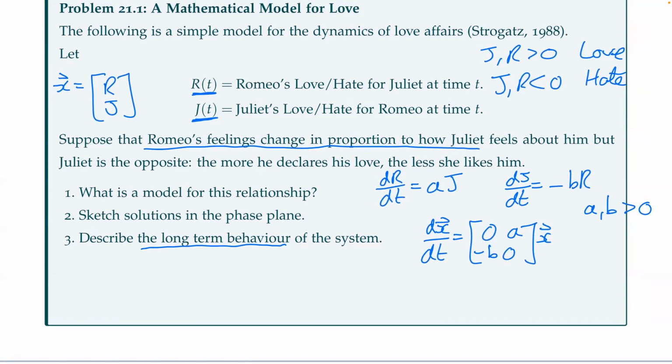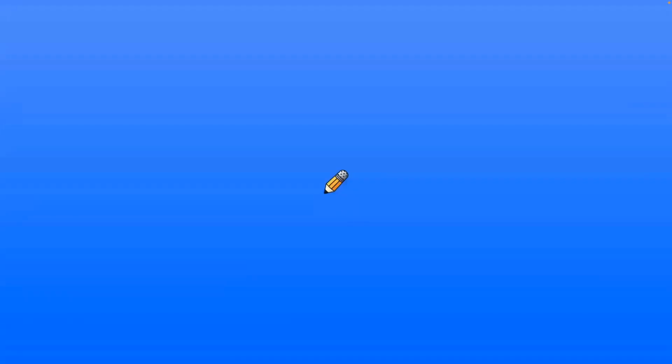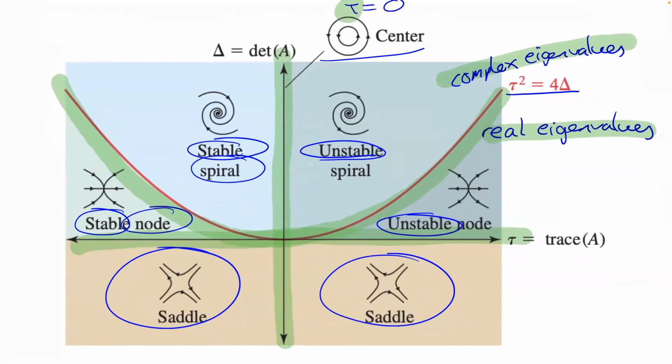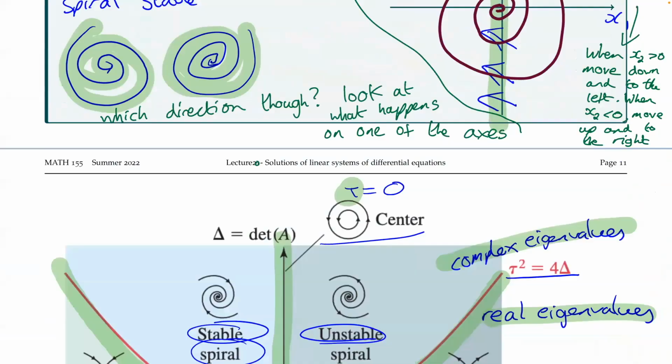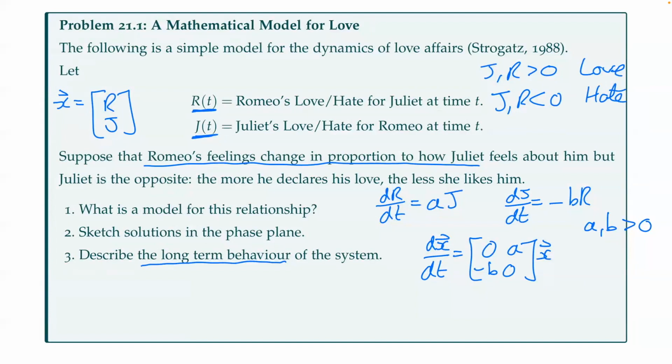Okay, so what I want you guys to do is, using what we did in the last couple of lectures, remember we had, if I just go back to it quickly, this diagram here, which tells us if we look at the trace and the determinant of that matrix, what our dynamics are going to be in the long term. Also, we did quite a lot of drawing of phase planes. So have a go at drawing phase planes for this and looking back at the trace and the determinant to figure out what goes on in this model of love. I will put it back up on the screen. Okay, have a go at that and I'll walk around and answer some questions.